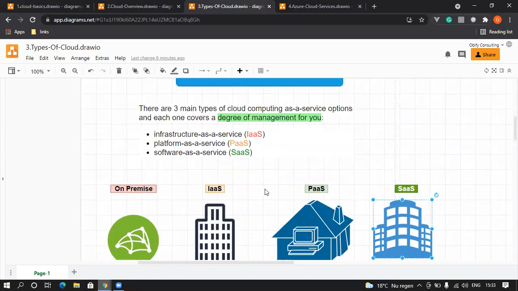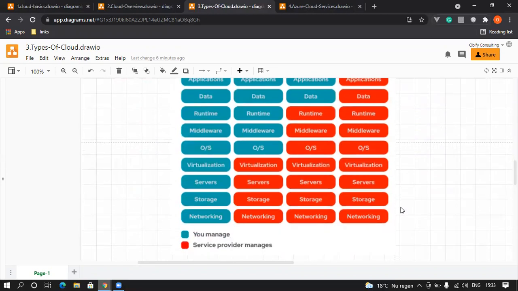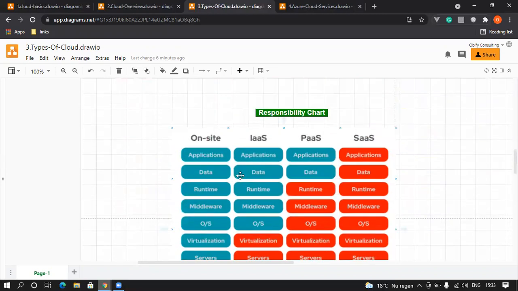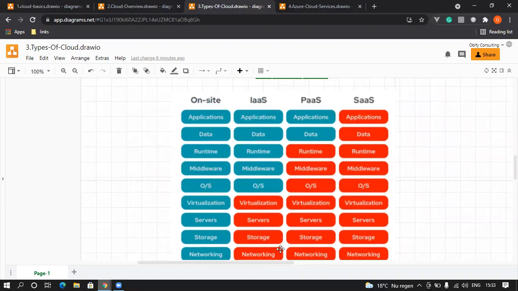After we have covered this, let's look in detail at the responsibility chart for the different services. Here blue means you manage and red means it's managed by the service provider, which means the cloud provider. On premise, you see application, data, runtime which is JDK or other stuff, middleware, operating system, virtualization, server, storage, networking.